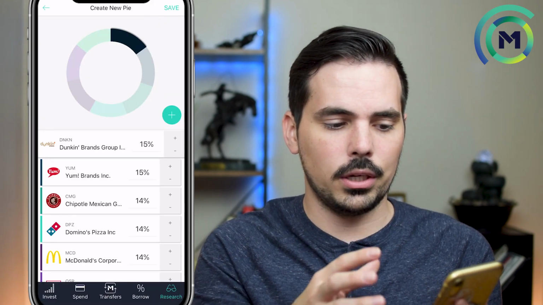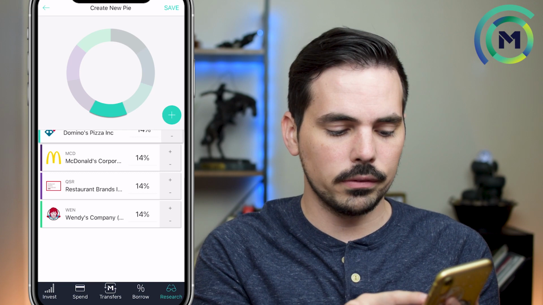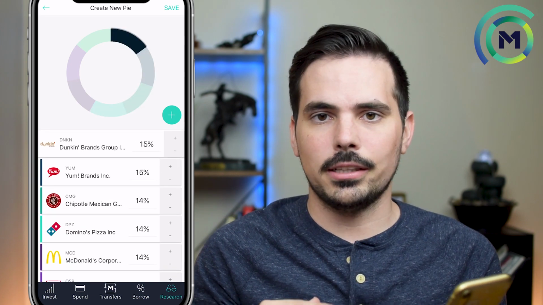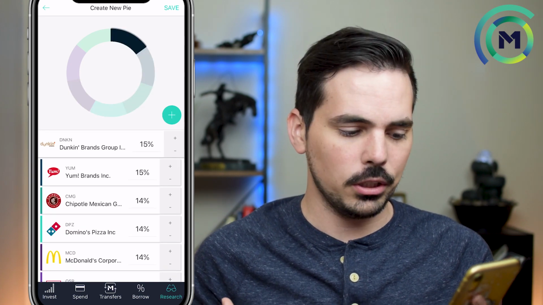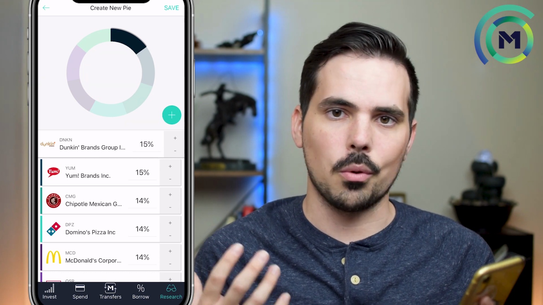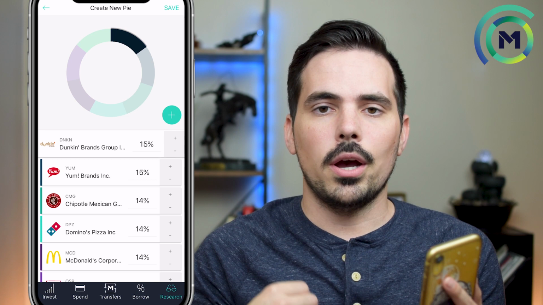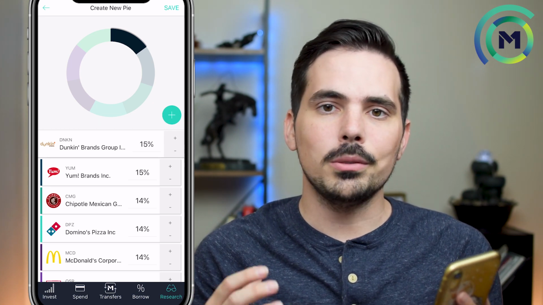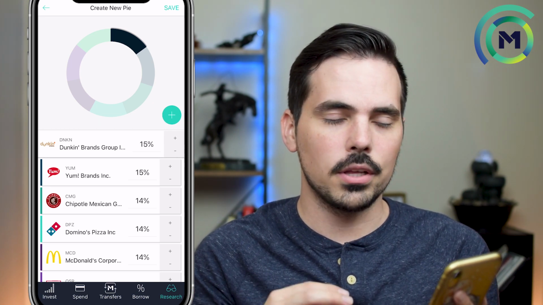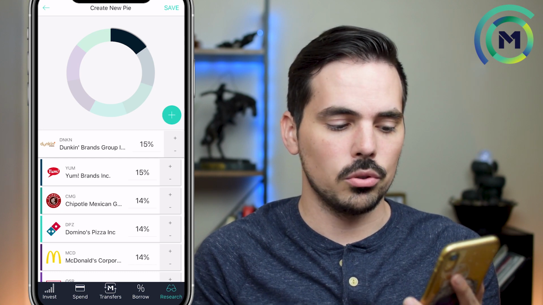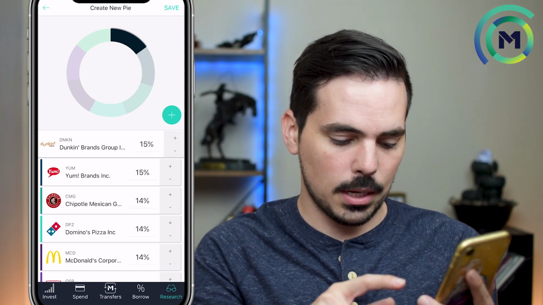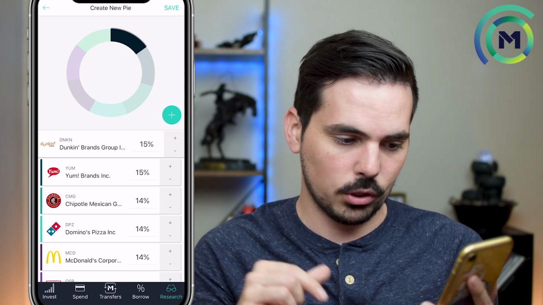Now it's going to have created a new pie. And what it does for me is it just mathematically splits everything pretty much evenly across the board, but I know what percentages I want these funds to be. What this means is that in this sector, anytime money comes in here, how is it going to be distributed across the companies that I want to have the money dropped into? So I can say right here, for example, I have this all written down. I'm looking down on my paper.